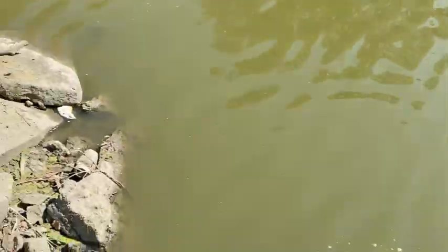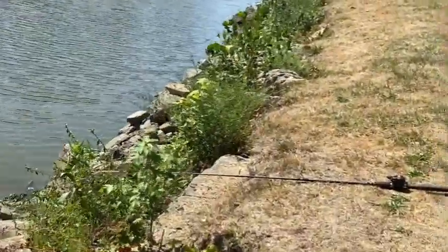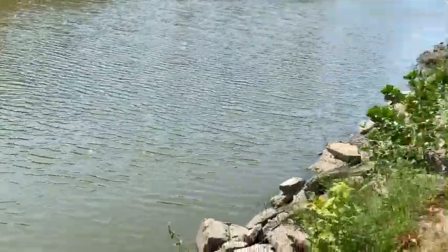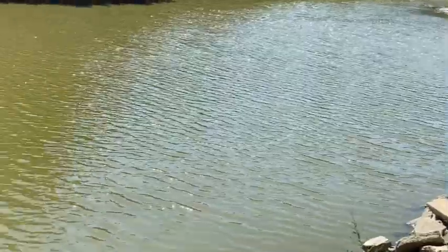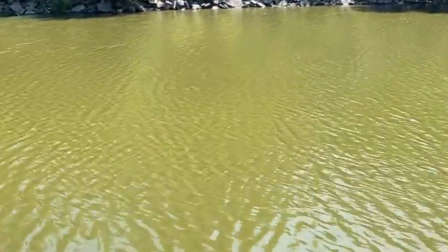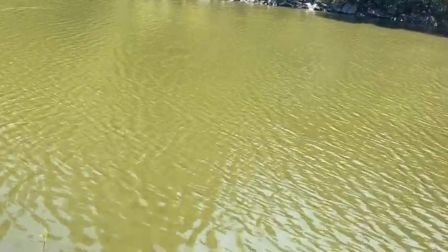Okay. Nothing yet. So, just gonna leave that thing in there. Put it back. That's a deep pocket, so hopefully we'll get something in there, like a crayfish or some nice sized bait fish that I could give to the bass and the muskie and all the other fish in there. Redtail too. I think I'm getting bites, but then again, who knows? It could just be the water, like the waves.